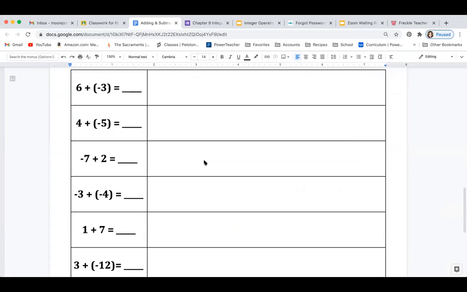So we're going to look at these same problems, but use integer chips instead to demonstrate the same result. So when I'm using integer chips, I'm going to change a couple of these right here. Hold on. I want to change this one to be a subtraction sentence because that's a little bit more difficult to demonstrate. How would I represent this equation with integer chips? How many yellow chips would I put down? How many red chips would I put down? Anyone want to give me a hand with that one?